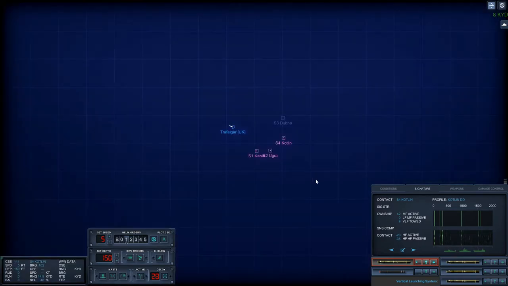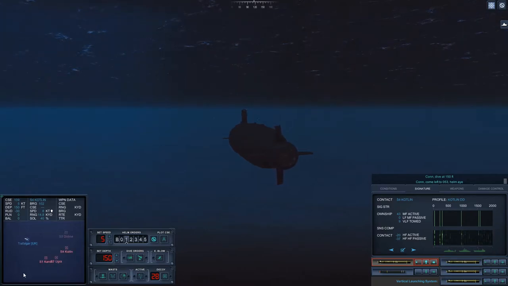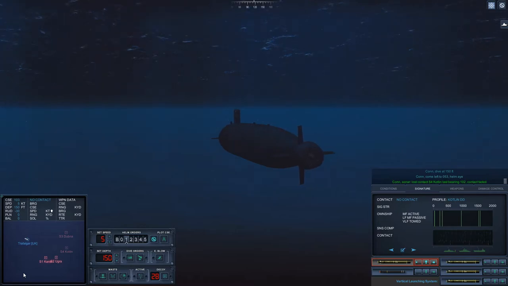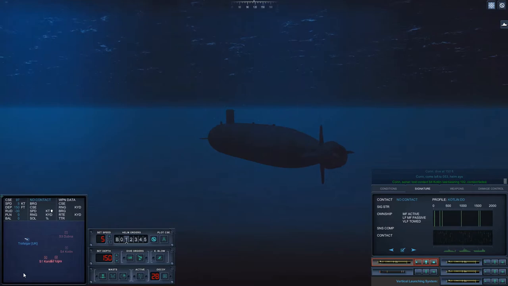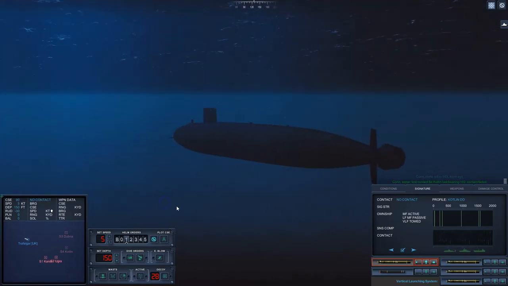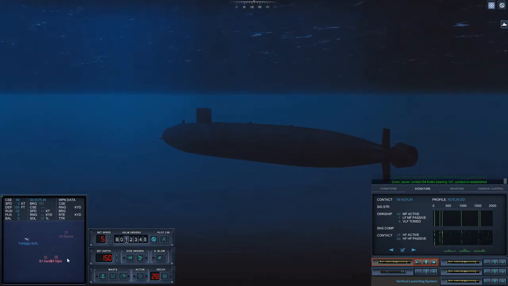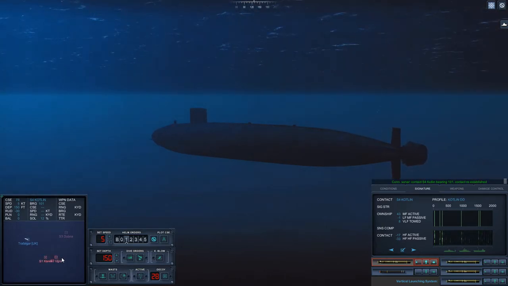All right, how are they moving? That's something I haven't really looked at. Coming right for us. Helm, come left to 053. Let's see if that improves our solution and gets us a little bit better set up in case somebody did put a weapon in the water that I haven't heard yet. They don't seem to be pinging. Con, sonar, lost contact Sierra 4, last bearing 102. Contact faded. Con, sonar, regained contact on Sierra 4, bearing 101.